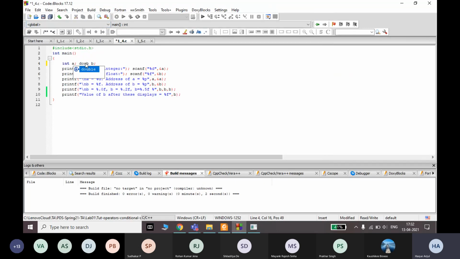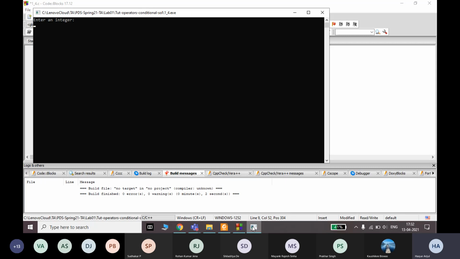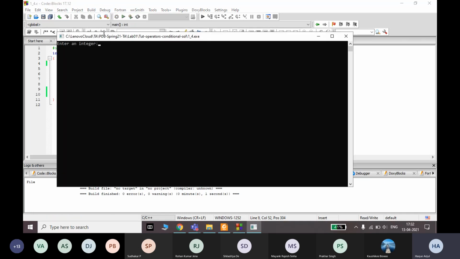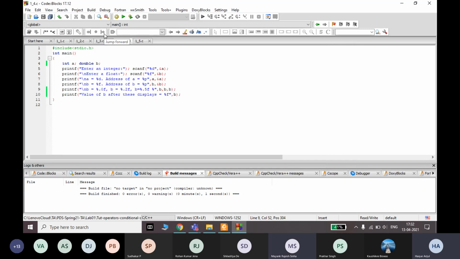Now let's see. So you have to change the format. Yes, you have to give %lf.